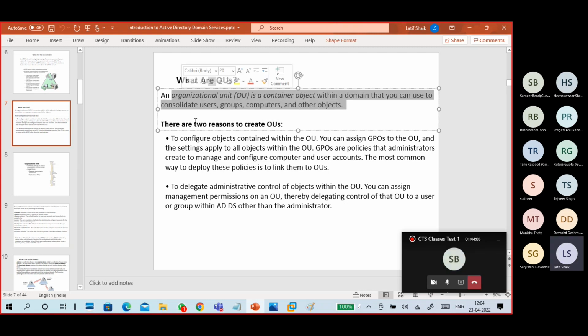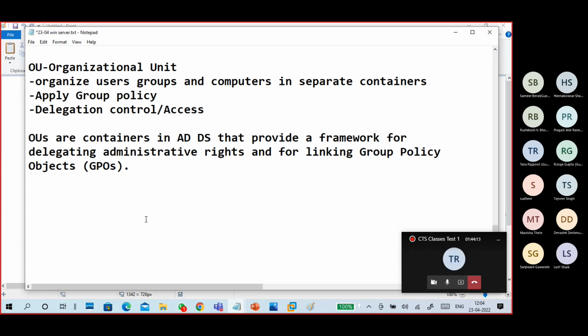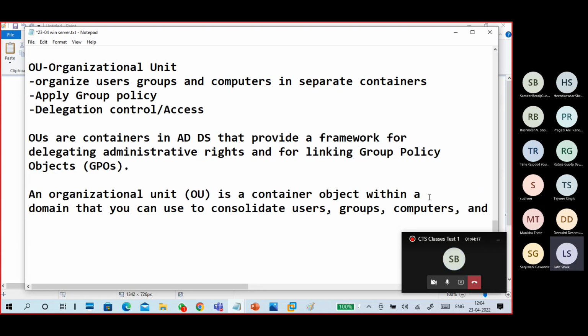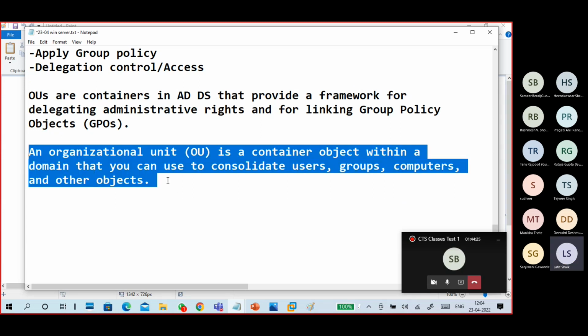You can take this thing also. So many statements I have given, you can go with whichever is easy to read and speak.